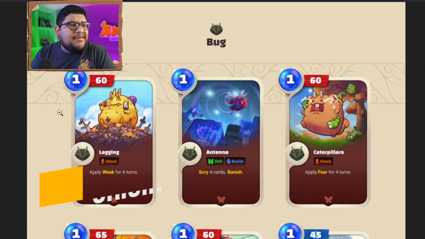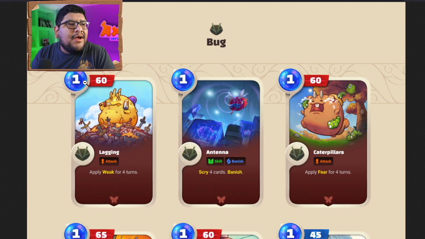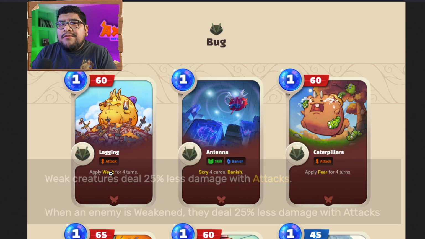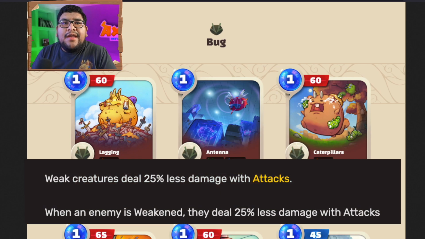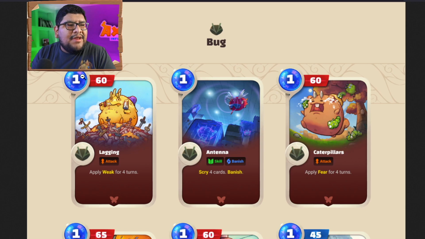We've arrived at the bugs. First one up, Lagging. It used to be a 0 energy cost card. Now it's a 1 energy cost card, 60 damage. It says apply weak for 4 turns. Weak, if it's a mechanic similar to other ones like Slay the Spire, means that your opponent's damage will be reduced by 20%. I don't know the percentages right now, but that's what it was in that game as a reference. So we're gonna have to see if that's real, but pretty strong effect for only 1 energy.